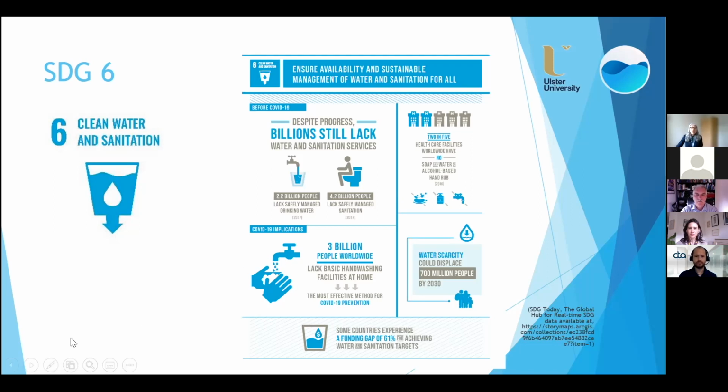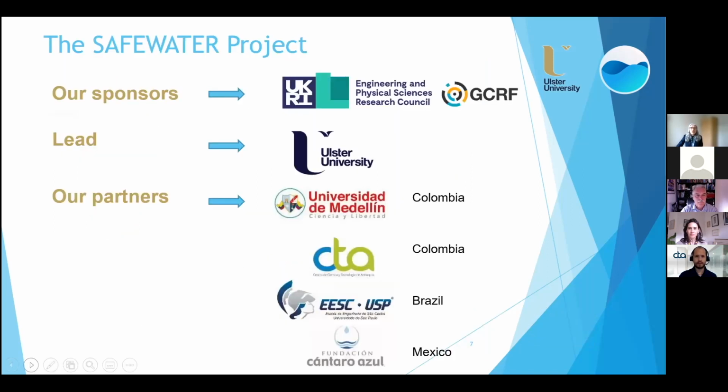So what are we doing then? SAFEWATER is working on that. What we're doing is developing low-cost technologies for safe drinking water in developing countries. That's the overarching aim of the project. However, SAFEWATER is also interested in social impact. We are interested in innovation, and by innovation we mean creating value, creating social value from ideas.